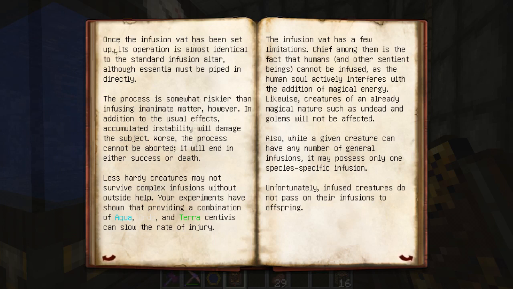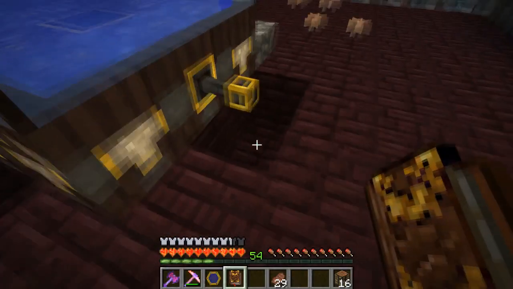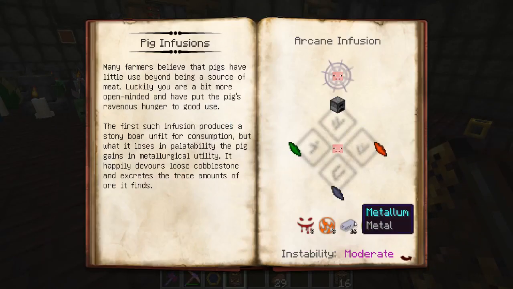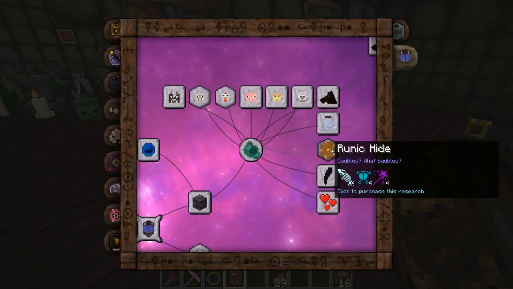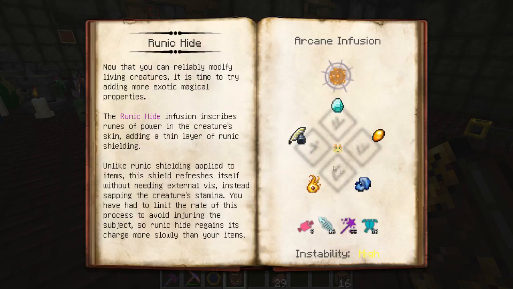Once the infusion vat has been set up, its operation is almost identical to the standard infusion altar, though ascension must be piped in directly. So whatever we do, we need to put jars of ascension around. And I've looked through, and I do not recall anything having more than four types of ascension needed. Oh, what's this? Runic hide? Where'd that pop up from? Anyway.